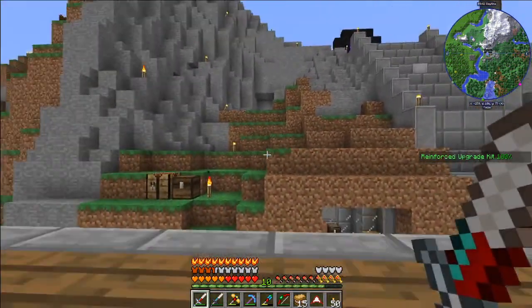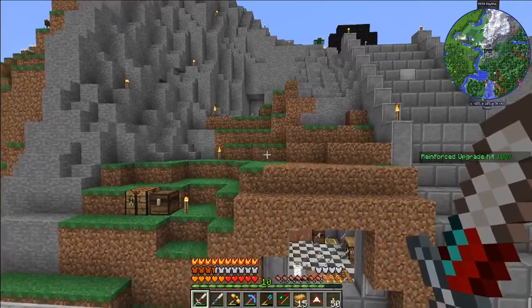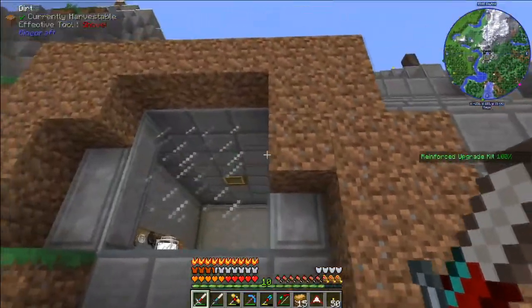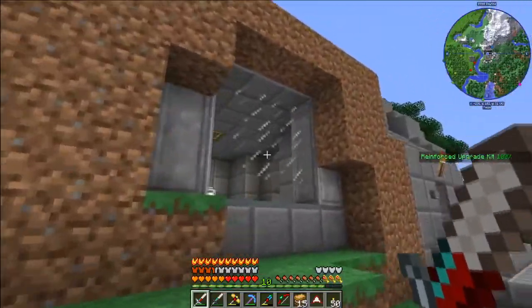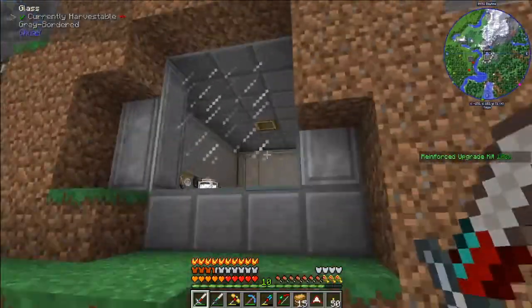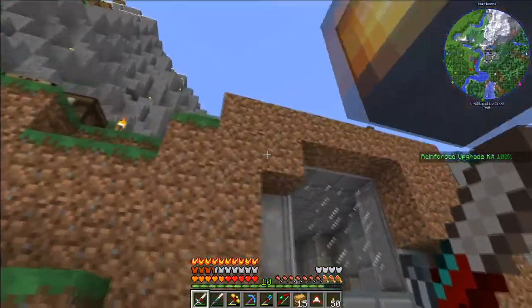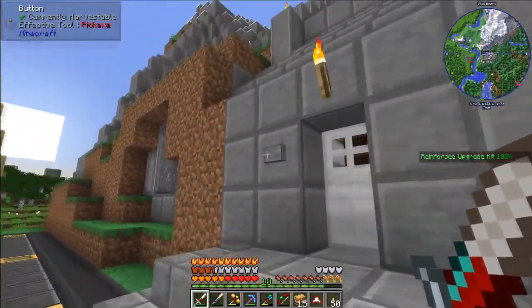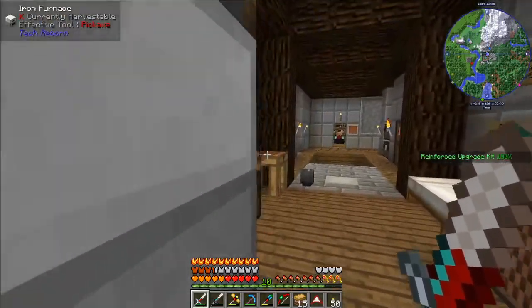I think it looks better, personally. I think the dirt might be a little flat. I'm not too thrilled with this. I tried to do sort of a dirt overhang, so it looks like it's sort of, you know... Yeah, I'm not too thrilled with that, but mostly because you can't really detail dirt unless you put coarse dirt in it.